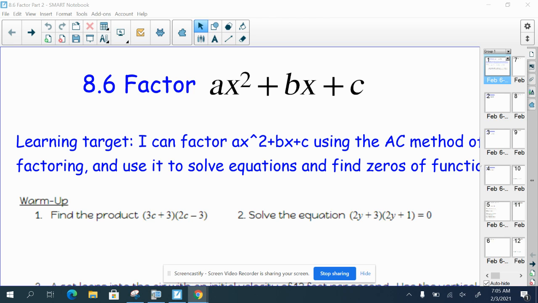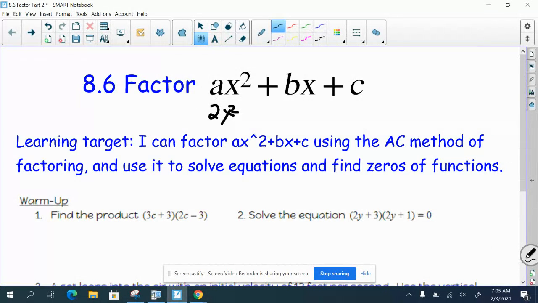So we've already learned how to factor a quadratic equation where the leading coefficient, the a, is just 1. It gets a little bit more complicated when it's not 1 because, for example, say you had 2x squared. Well, when you put it in the parentheses, if you put x here and x here, that gives you x squared, not 2x squared.